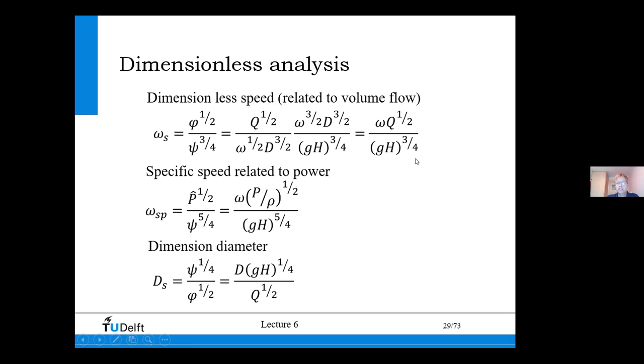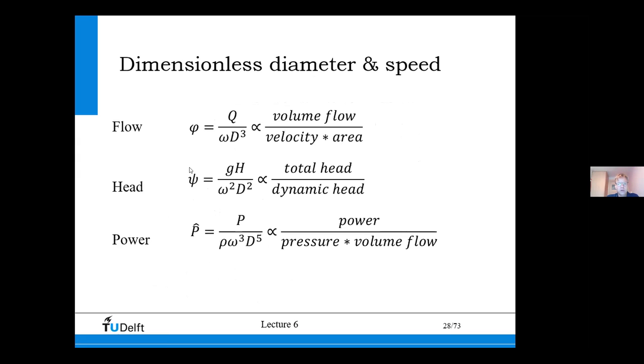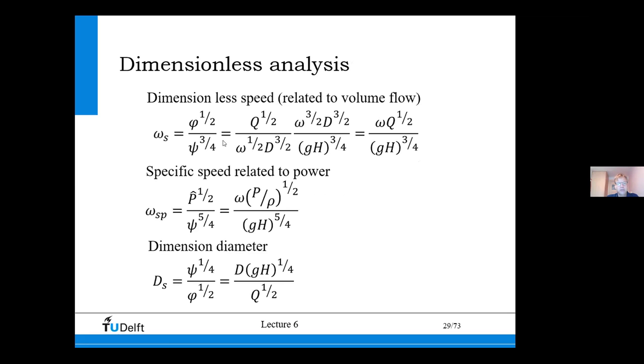So if you go to dimensionless speed, we have this one from the previous slides, and you can do some manipulation. If you raise them to the power like this, you work it out, you can define a dimensionless speed where you actually remove the diameter from this equation. That's a trick you do. You remove the diameter from the equation, and that's why you raise them to this power. You can work it out yourselves. And then you get this dimensionless speed equation for a pump. I can do the angular velocity, and can also do the speed. But that's the Q to the power half and this one, so this is some square root of the head and the volume flow. You can also relate that to the power equation from the last equation.